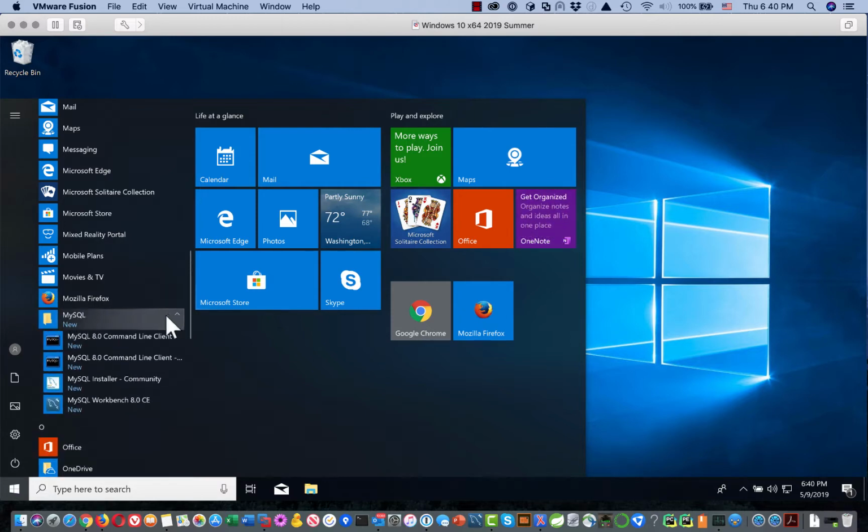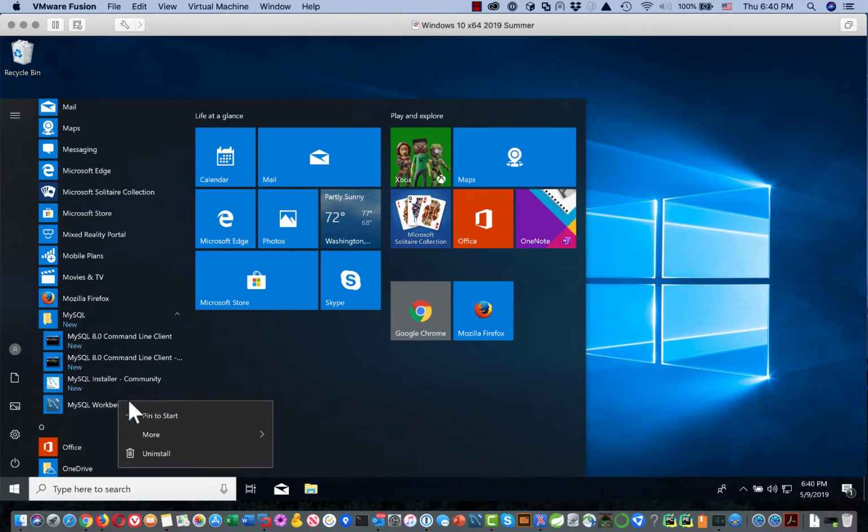And the one that we're the most interested in is this MySQL Workbench 8.0 CE. And again, I don't want to go hunting for them all the time. So what I want to do is add that to my taskbar. So while I'm over it, I'm going to right click and I'm not going to pin to start, but to the taskbar. So hover over more and then pick pin to taskbar.